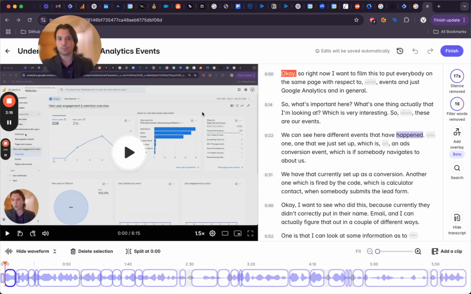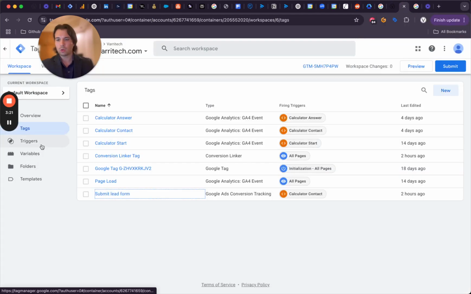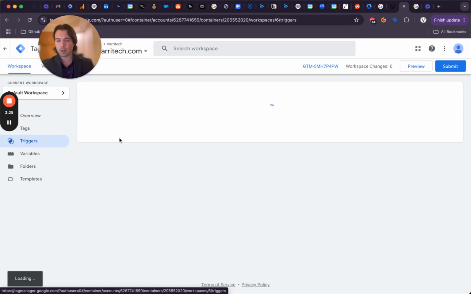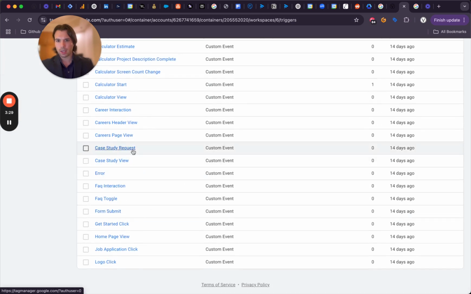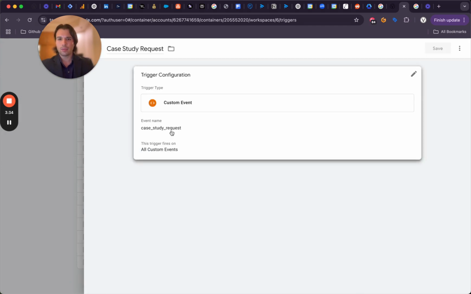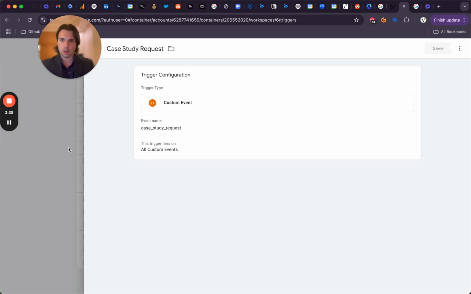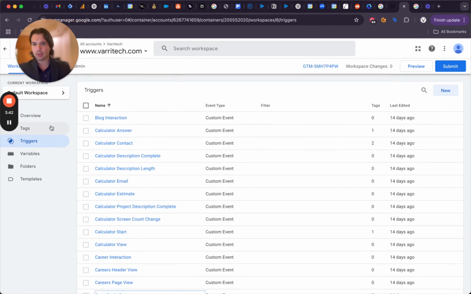Well, what we can do is go to our triggers and just look at that trigger that we set up. So this trigger happens, case study request, when does it happen? It happens when the custom event case study request is fired. Okay, interesting.